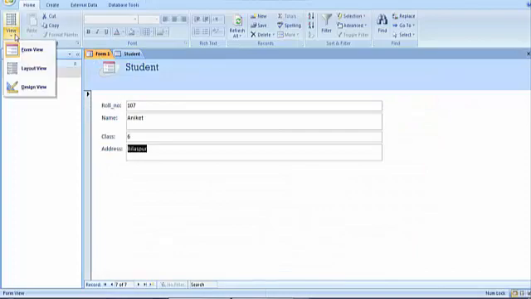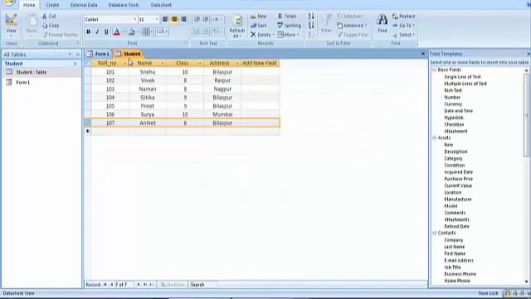So that was all the views of the forms and the proper understanding of the forms. Now let us go to the next topic, the last topic of the chapter, that is reports. A report is an effective way to organize and summarize data for viewing or printing. Report is just like the forms, children.